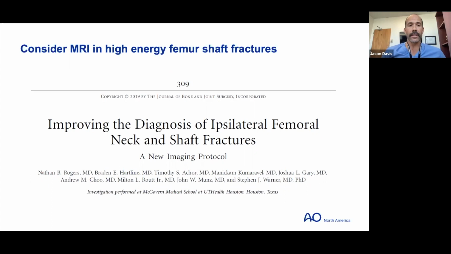We have difficulty even getting the patient up to the OR in a timely manner or getting turnover, although it's a great idea. What's striking about this paper is that using the CT protocol, they identified 7%, I think, femoral neck fractures associated with shafts. That more than doubled when they included the MRI. So it has me somewhat concerned. Wow, there really are more out there, maybe twice as many as we think. Sure, in the paper they demonstrated that the majority were incomplete, but you'd like to know to stabilize those and prevent them from becoming complete. Just to your point, resources: can your facility tolerate that?